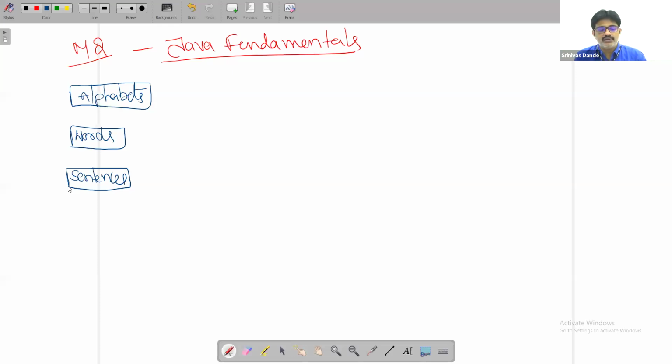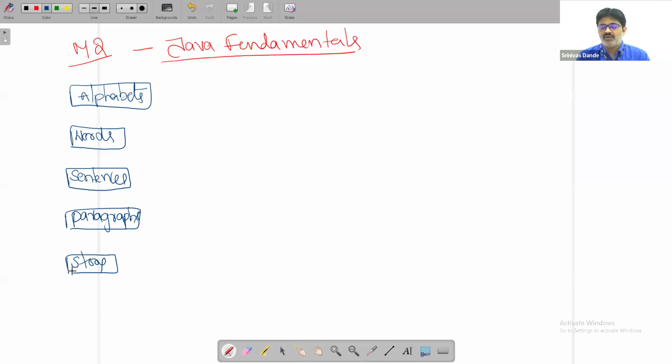After learning sentences, by combining sentences, you write paragraphs. Then, by combining paragraphs, finally you can tell stories. You can write a big story, a big story book.